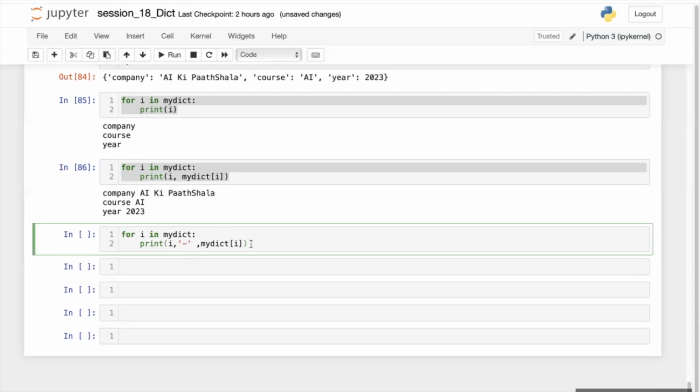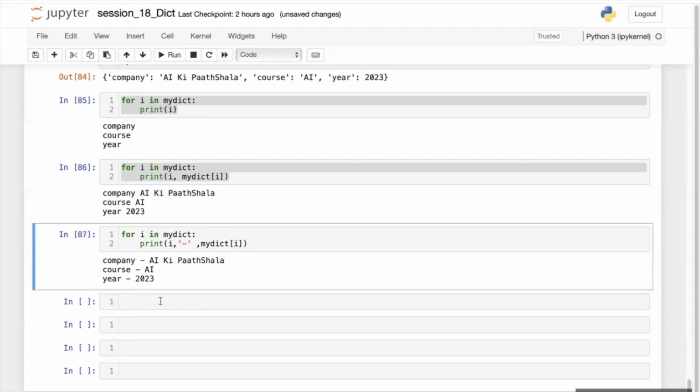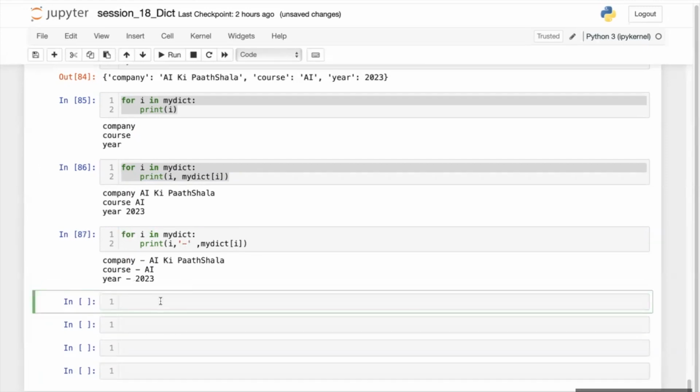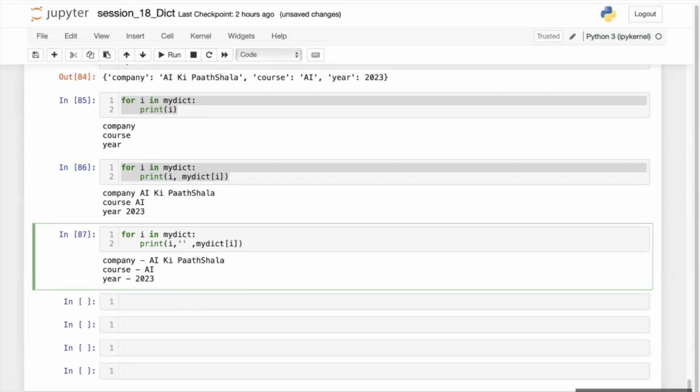If you simply write this, you will get this. Or if you even want to write a colon, you can do this, and if you write this, you get the key and value.